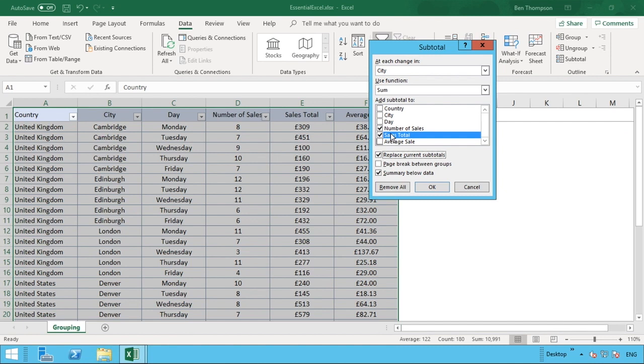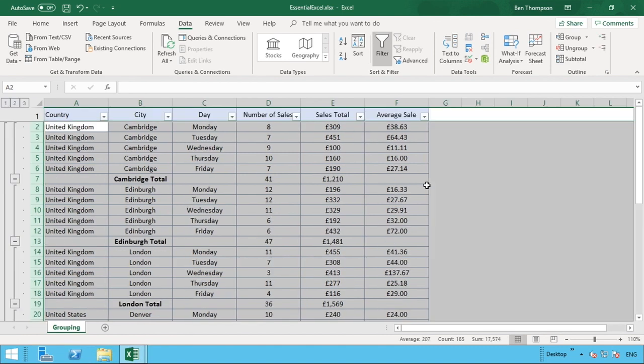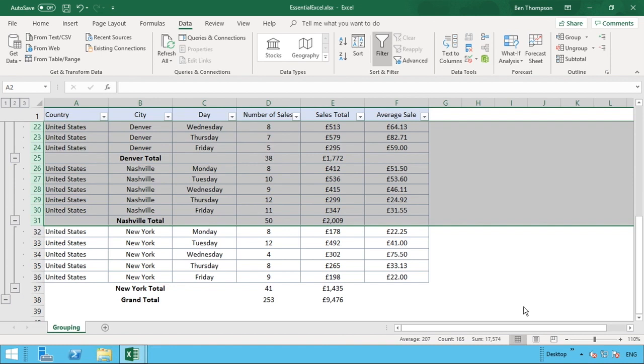And obviously when you're using the Sum function, you've got to make sure that it's on numbers. So if you're trying to do the Sum function on column C, it wouldn't work because there's no numbers to actually sum together. Once those selections are made, all you need to do is hit OK. It'll think about it, and there you go. You can see that after each city row, we've got a subtotal now added in for us. If we scroll down to the bottom of our data, you can also see we've now got a grand total.